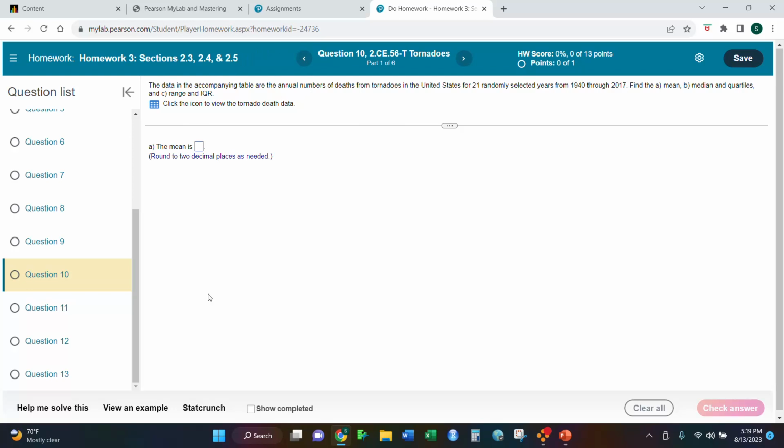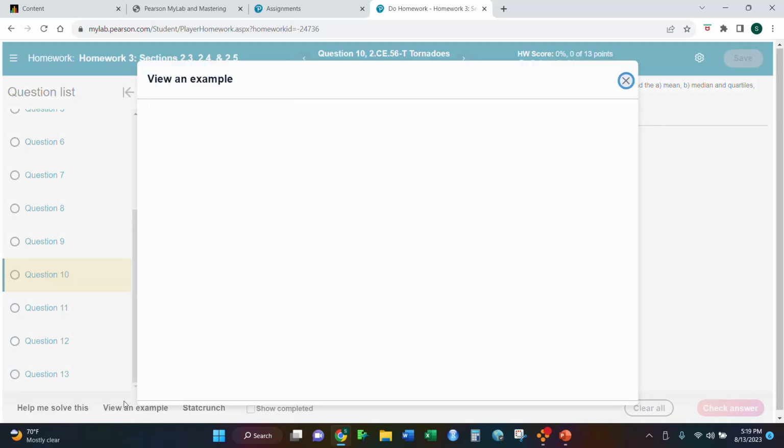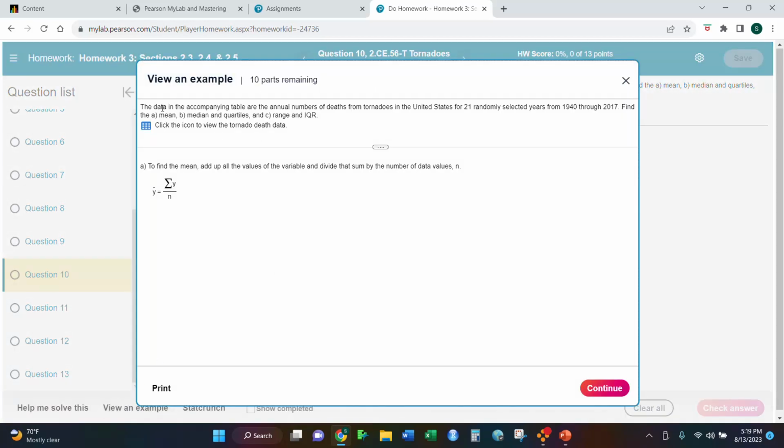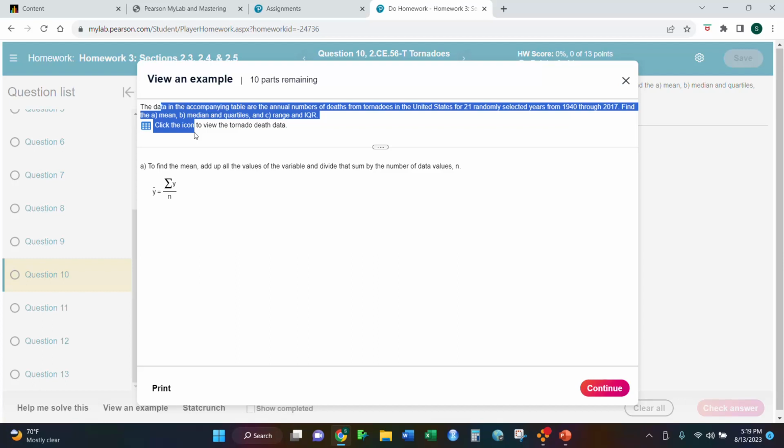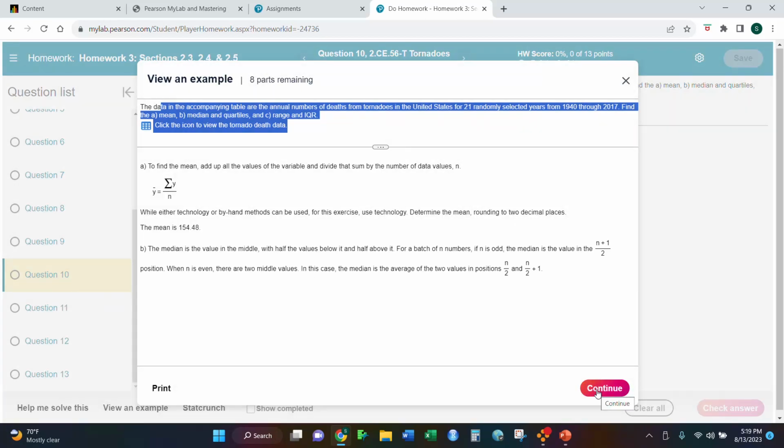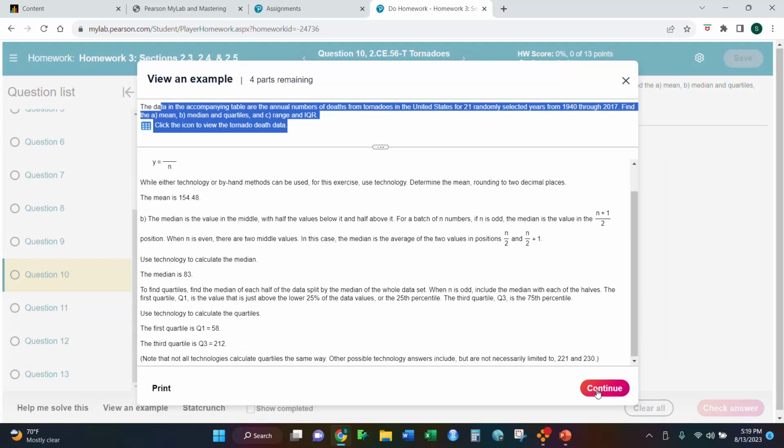One great thing about the problems in StatCrunch, except for the ones that are multiple choice that we were looking at for homework 1, is at the bottom of your homework, there are options that say, help me solve this and view an example. So if you're super stuck, you don't even know where to get started, one thing you can do is select the view the example option. It'll give you a question that is similar to the homework question you're solving, and it will literally give you an example and explain how you would even go about solving this problem, the answers, working it out. Basically, a fully worked out example of the problem.